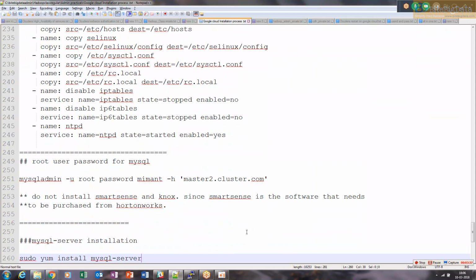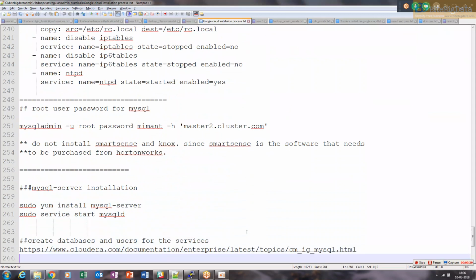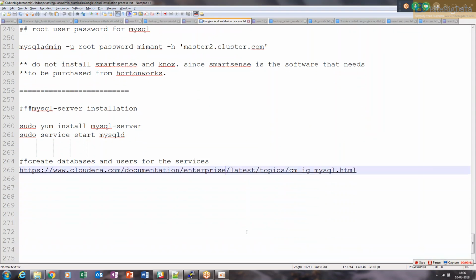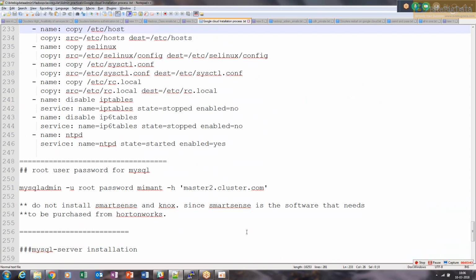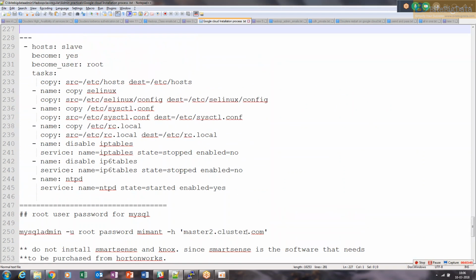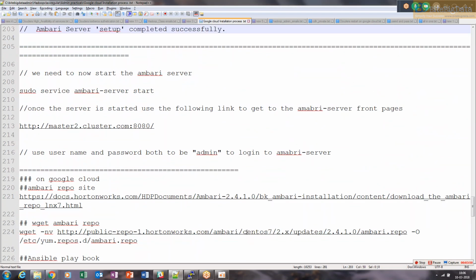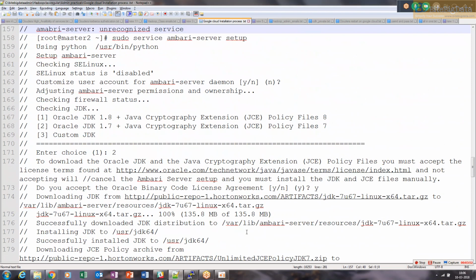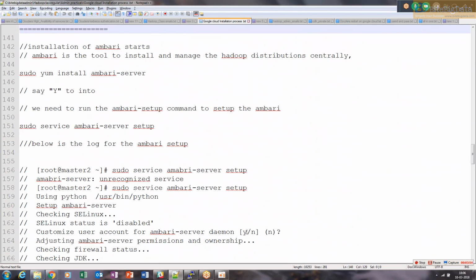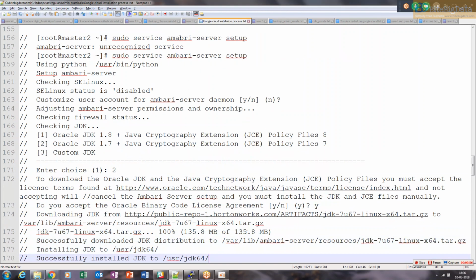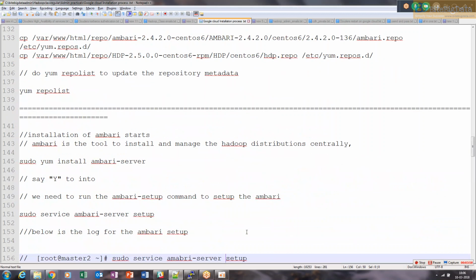Okay. So rest everything. We are not going to install MySQL separately. It would be part of the Hive installation. We will use the same. Okay, now that's done.